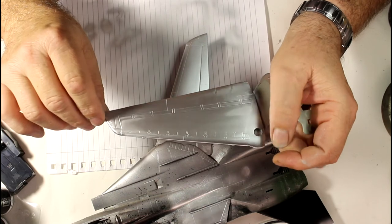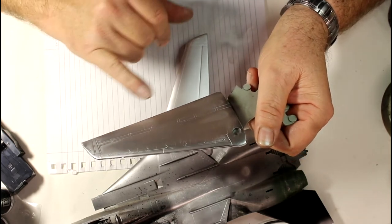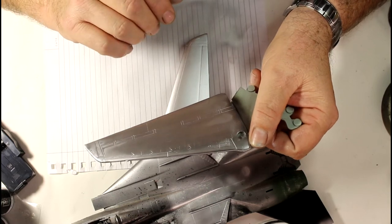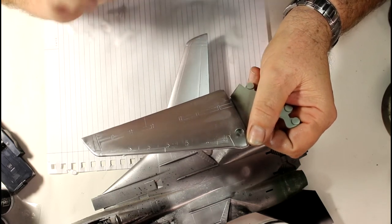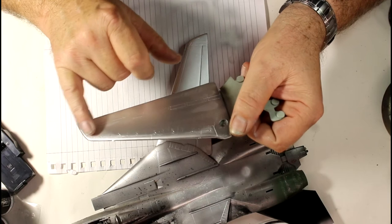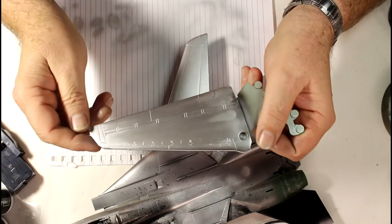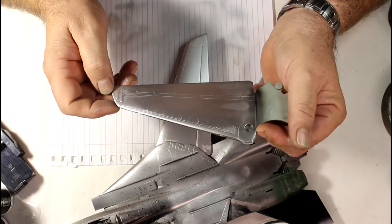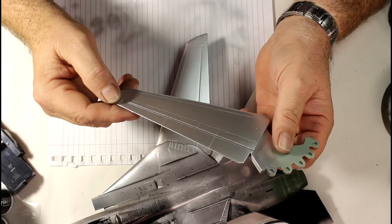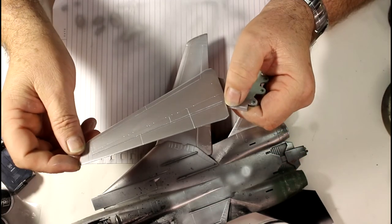It's so loaded with pigment or metal flakes that it's fairly hard coming through the airbrush. You have to play with it until you get the right pressure — it seems to stick to the needle a lot, and then when you pull the trigger back far enough it comes out in a big burst, which is where you end up with flooding. It's not bad, but it's something you're going to have to play with on your own airbrush — I can't give you settings since every setup is different.